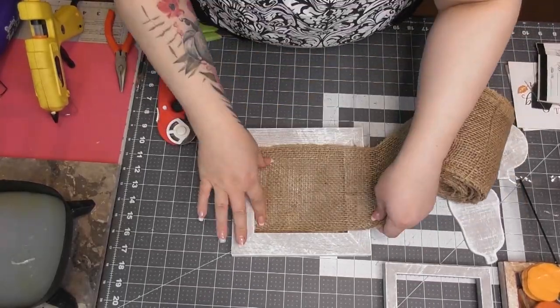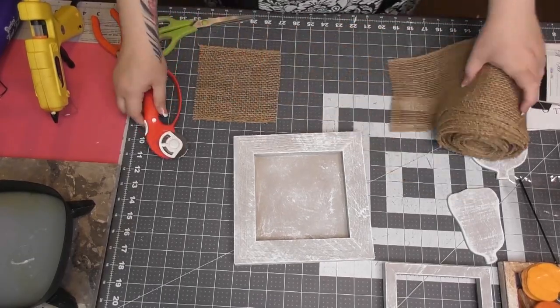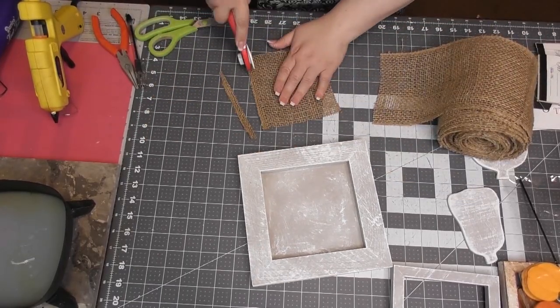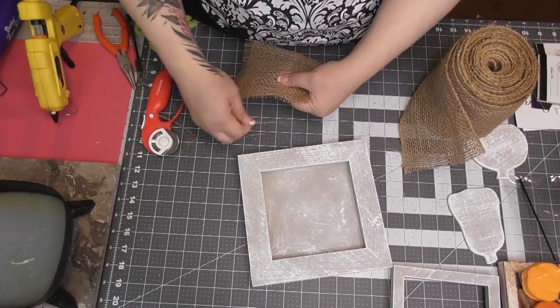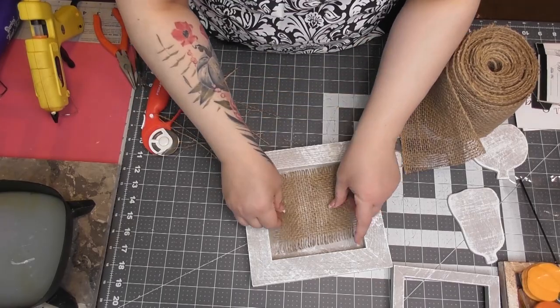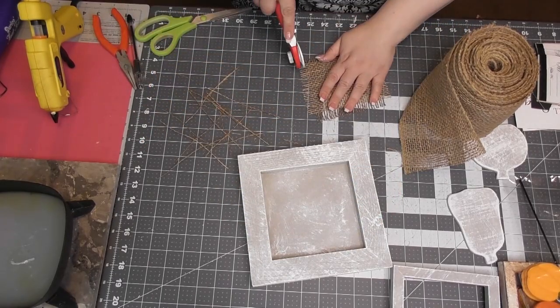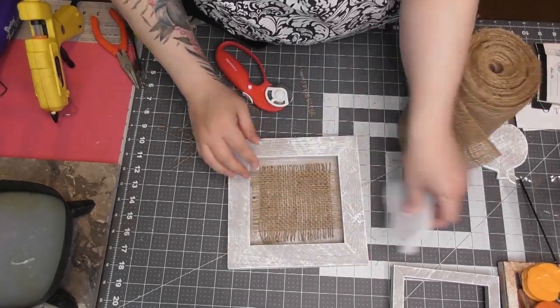This is just a roll of burlap that you can get at Hobby Lobby or Michael's, and I'm just guesstimating there, and I'm cutting off a piece wide enough, and then I cut off the finished edges of it. And here I'm just fraying it. So you want to pull out those threads to fray the fabric or the ribbon. Just technically, this is a ribbon. It's a wide ribbon. It's a 6-inch wide ribbon.